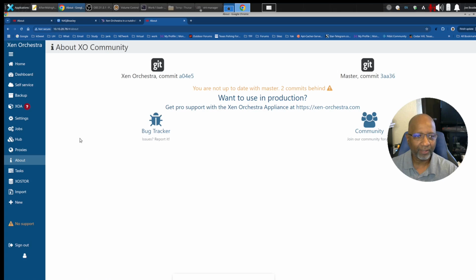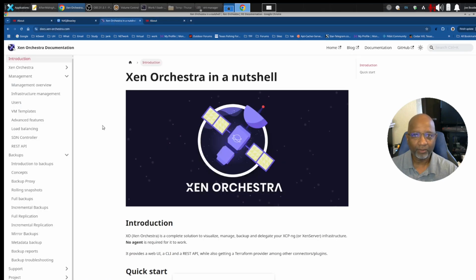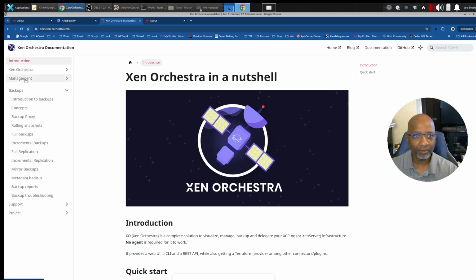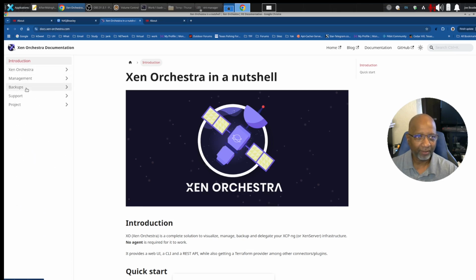So the version that I have is pretty old. So what I want to do is follow the instructions here to get a new Xen Orchestra built, and then I'm going to take the actual config that's on my old version and I'm going to put it on the new version.